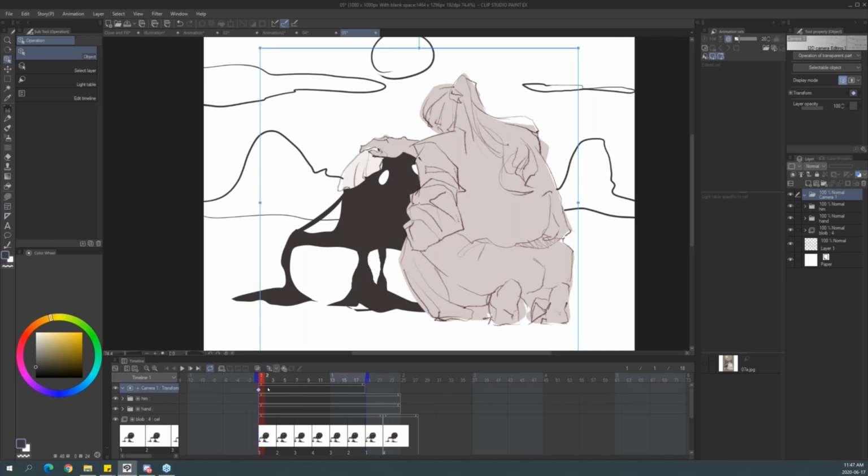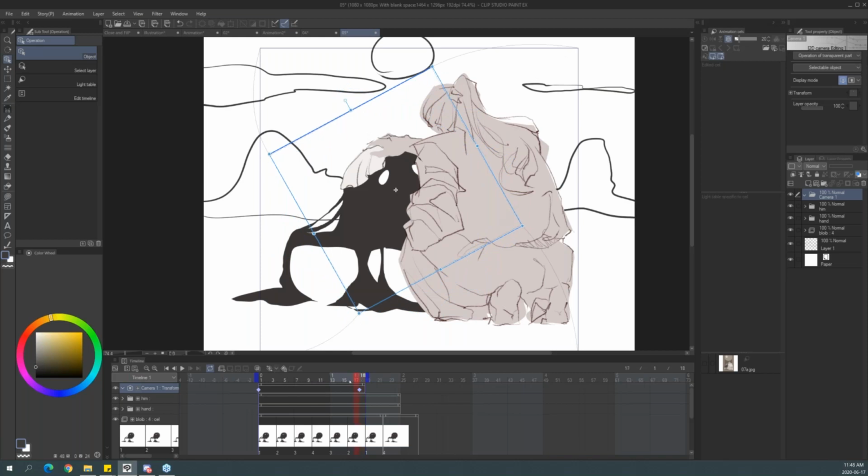That's the starting point. And then in the very end, we want to add another keyframe, and in this keyframe we want the camera to zoom in. And you know what? Let's rotate. Why not? Rotate like that.